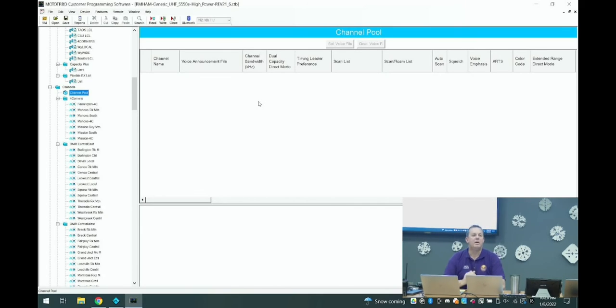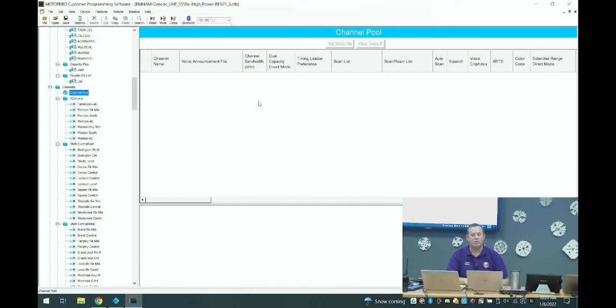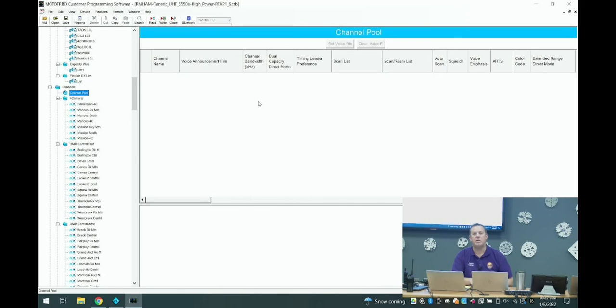Yeah, that's a good point. So you can set up scan to transmit back on the priority of what you had originally set, or you can set it to transmit back on what it was last heard. But it's a real common mistake for folks to leave it set to transmit on the priority channel, and what ends up happening is you have two one-way conversations. So thank you for that clarification. That's a good point. So you can either adjust your scan list or adjust your priority so that you're actually transmitting back where you think you are. And then the conversation is whole, and it makes a lot more sense to a lot more people.